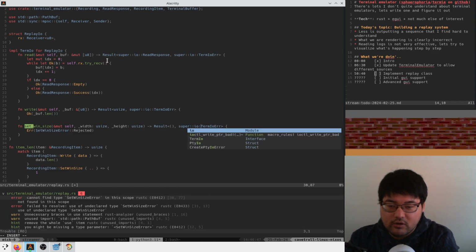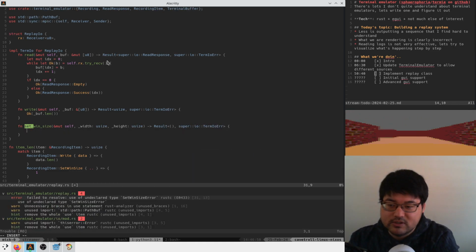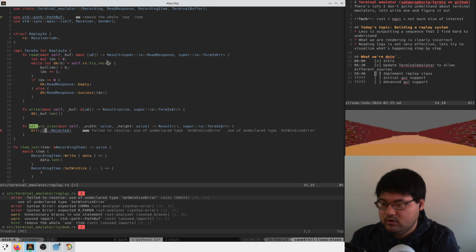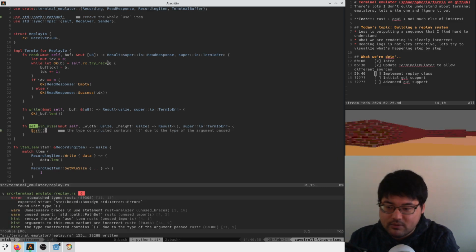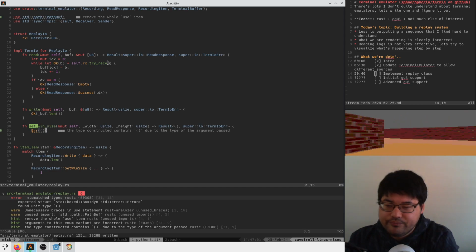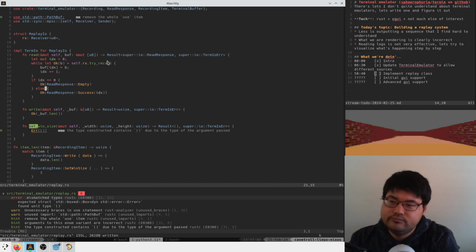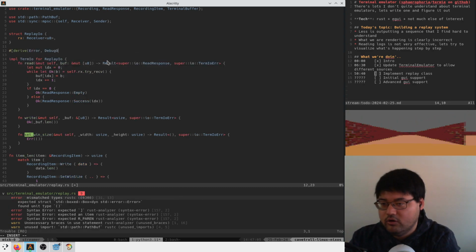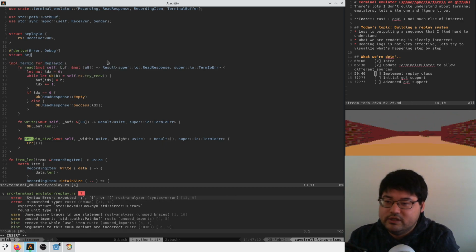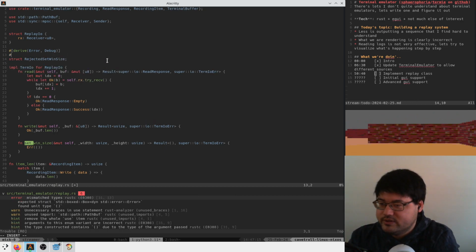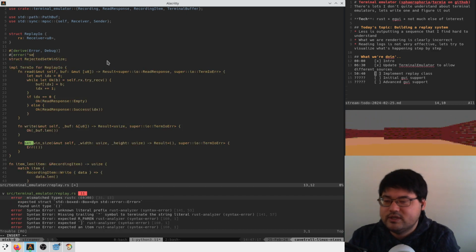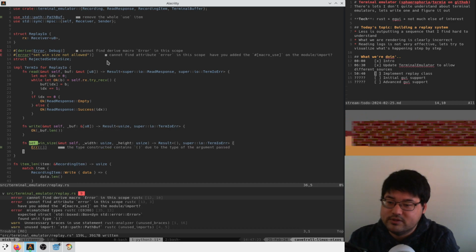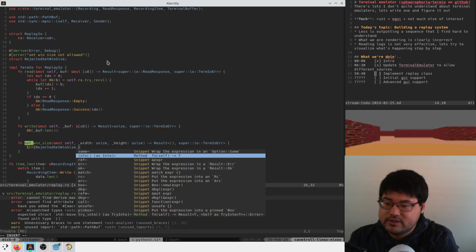Which we have super IO like this for some reason, and this is just going to be, I don't know. For now, we'll just make this an empty error type. I don't really care. We can't do that. Struct, derive error and debug for struct rejected set win size. Say error failed set win size not allowed. There we go. And then we can say error rejected set win size into. Boom.